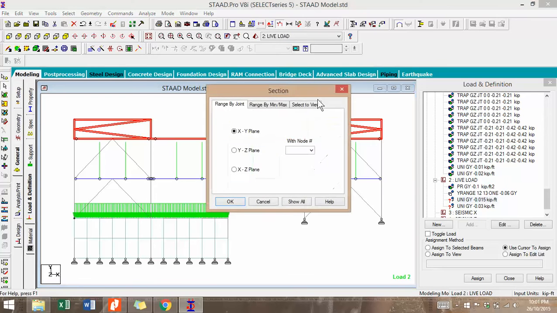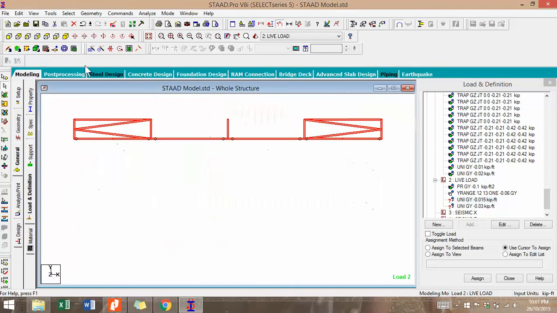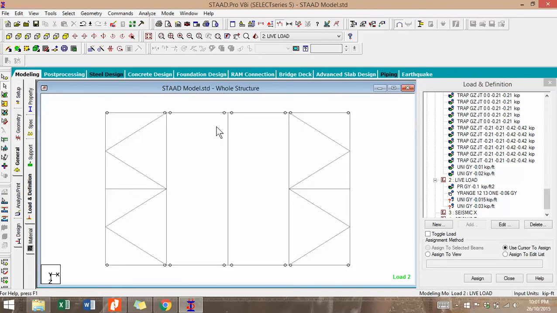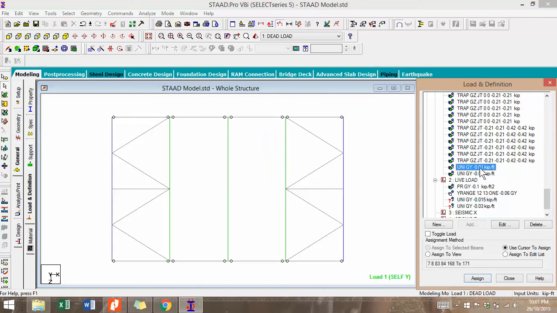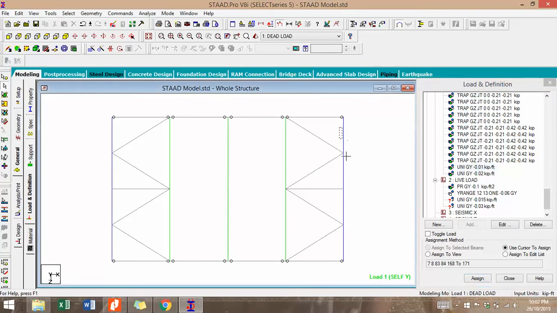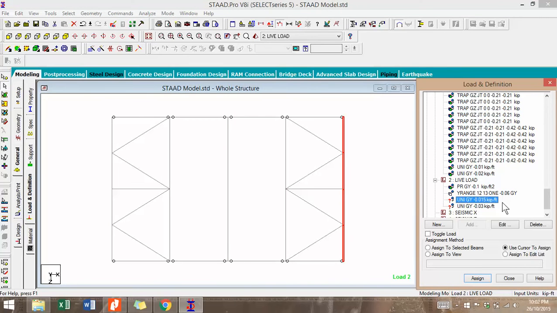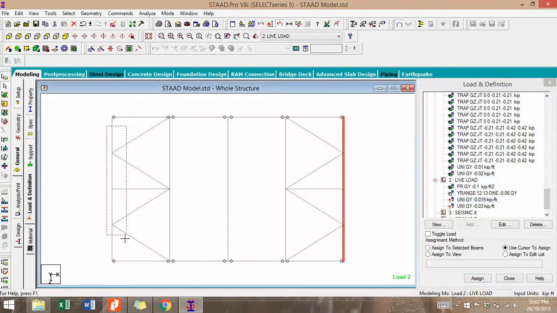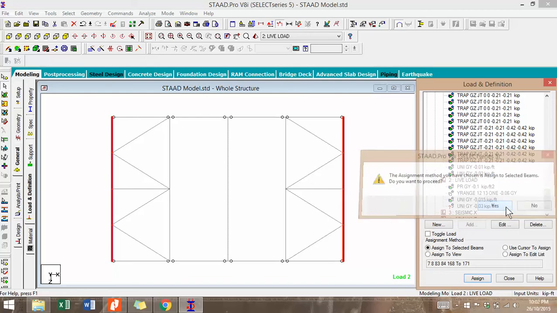Create a section. Look at the top view. So the 10 PSF is going to be on the outside. Not 10, sorry, 15 PSF. Assign to selected plane.